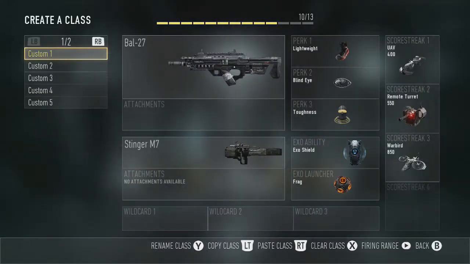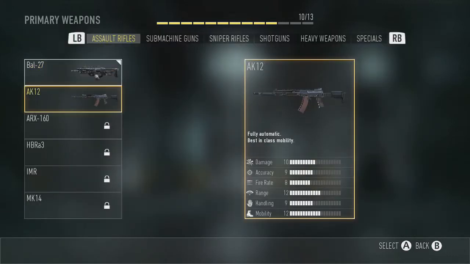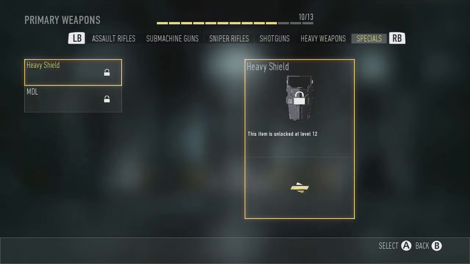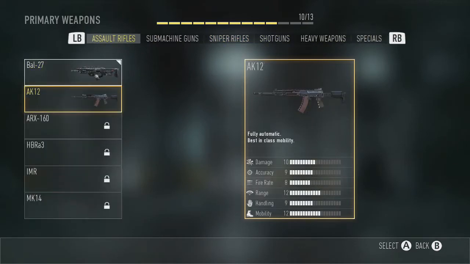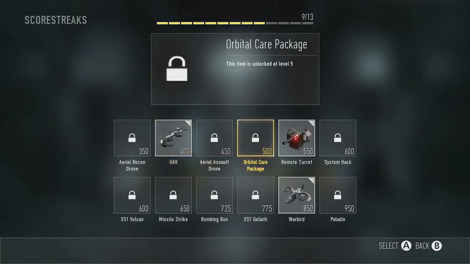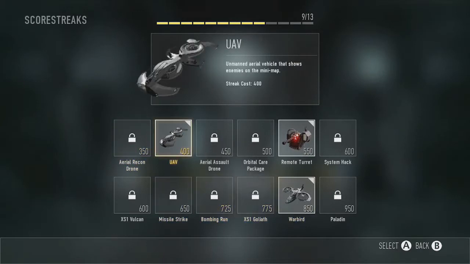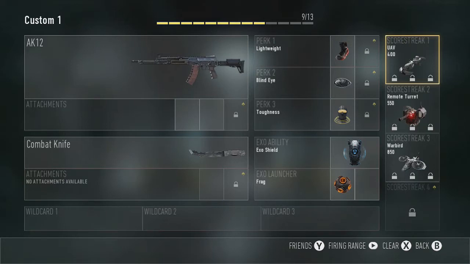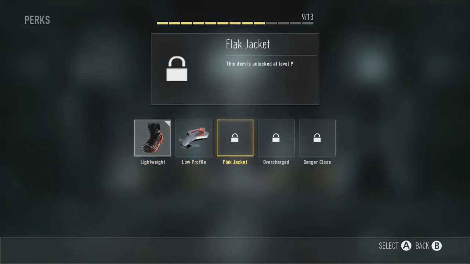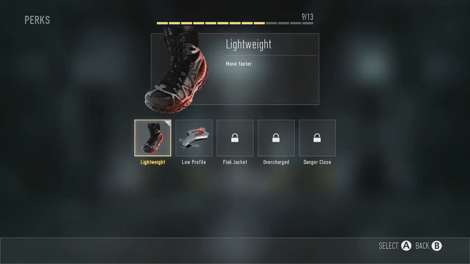Alright, let's create a class. Some machine guns here. What do we have? I like the AK-12, that's an alright gun. I do not use. So this is all of our kill streaks here. Alright, I see what's up. I don't need lightweight. Well, nothing else looks good, right now anyways.